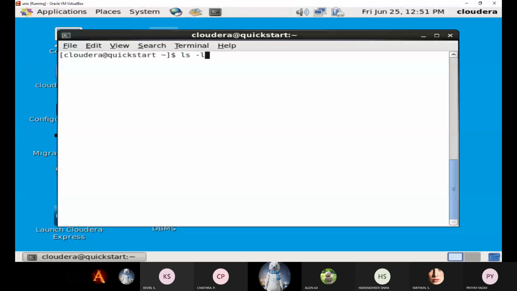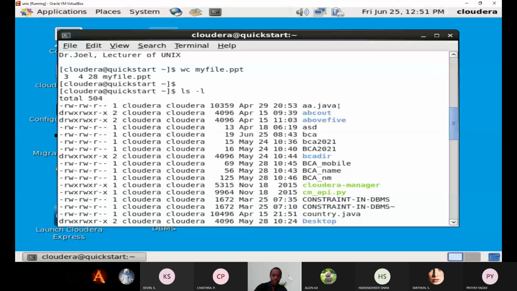Remember the first file was AA, which in the month of April has been accessed or modified. I'm going to modify it to today's date. What am I going to do? I will do touch AA.java. Press enter. Done.